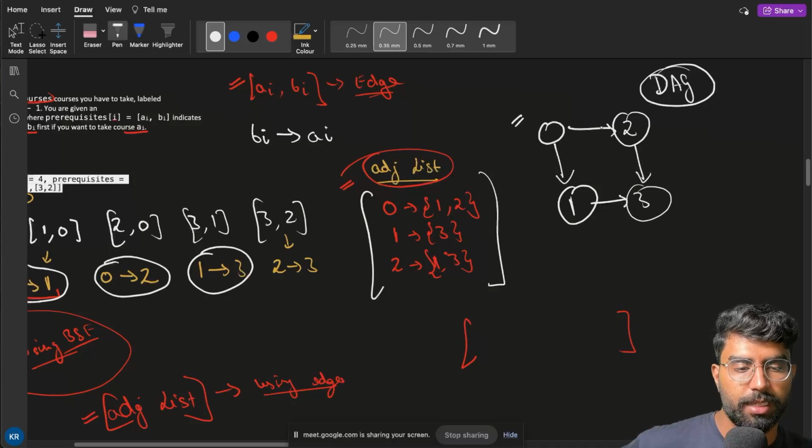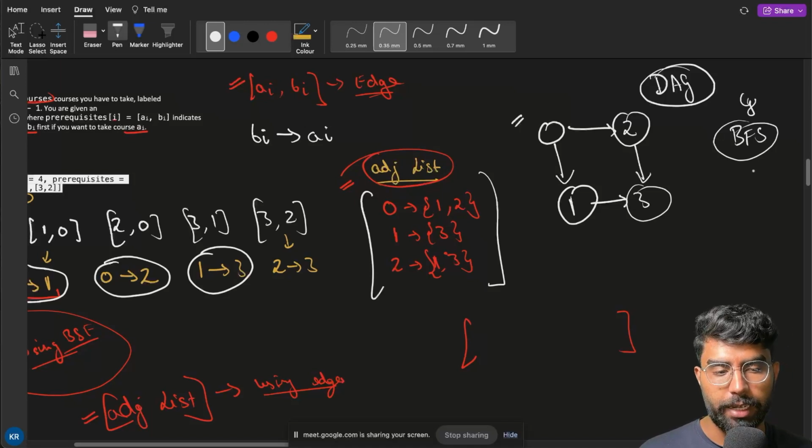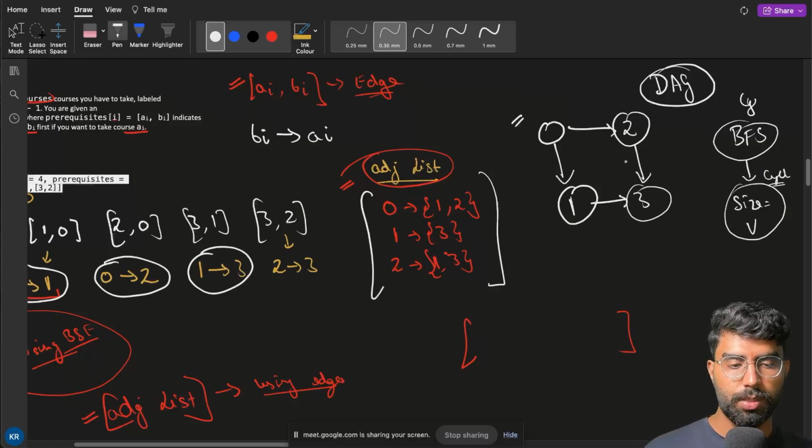And directions are there, so we can apply the topological sort. Also if a cycle is there, we can still apply the BFS topological sort. In that we can find if a cycle is there or not. Remember last thing, we compare the size of the resultant array with the total number of elements for the cycle. So this is the graph.